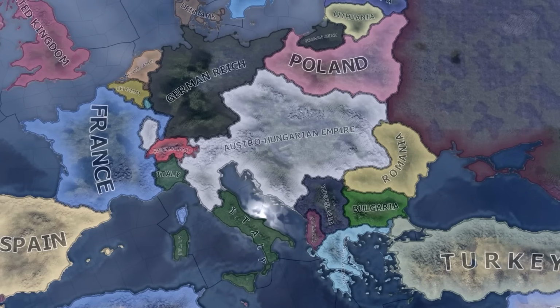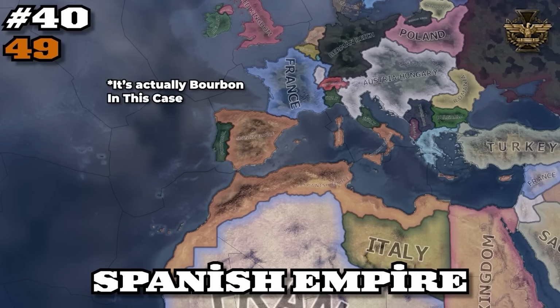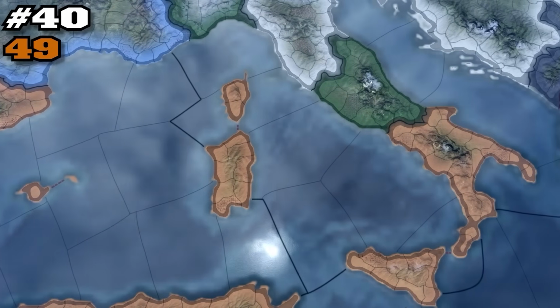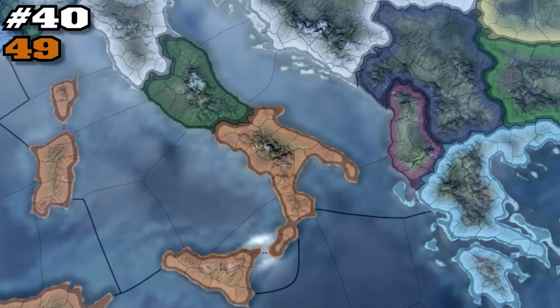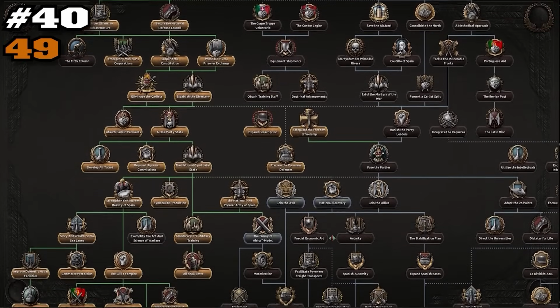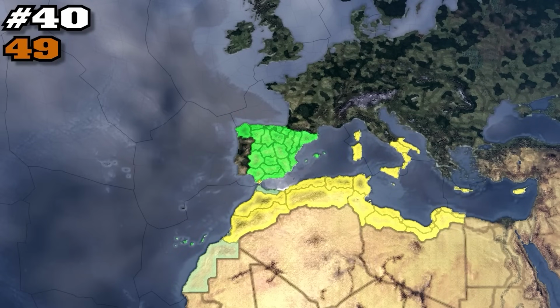From one Habsburg Empire to another. This is the Spanish Empire, which can get claims on the former Aragonese holdings in the Mediterranean. This might seem interesting to all the EU4 enjoyers. So go down the Phalangist path and you will become the Spanish Empire and get a total of 49 states.